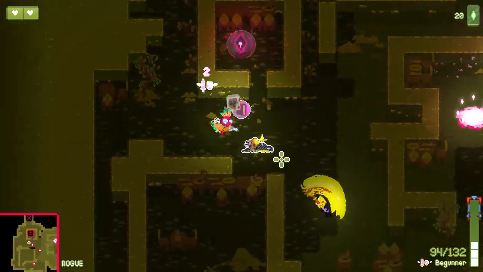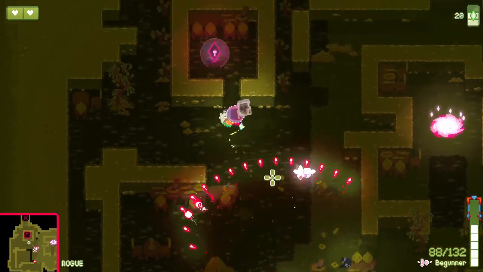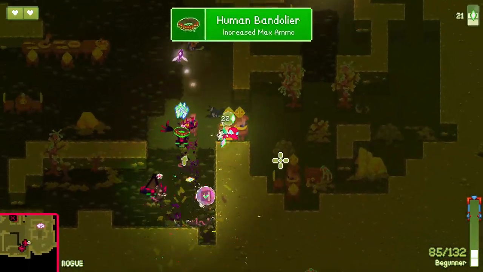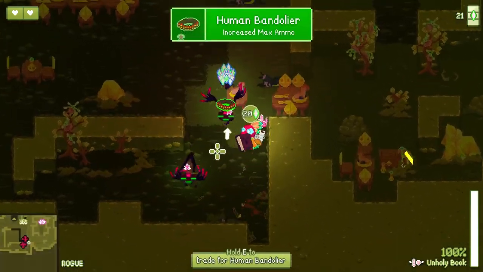Honestly, this pistol's pretty darn good for a starting weapon. And we've got our thingy going on there. Essence. Nice. That's it. That was really easy. And we get this, which is indeed a melee weapon.